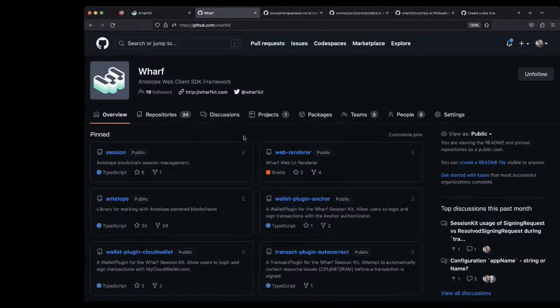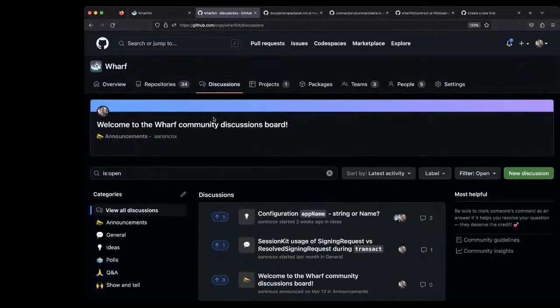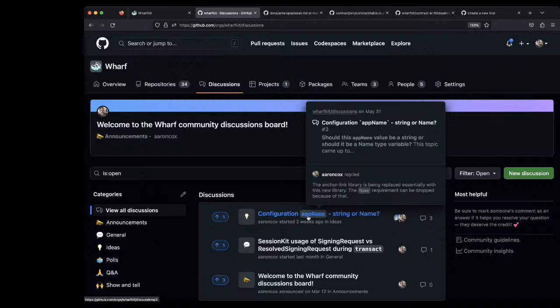I guess asynchronous discussion for anybody who is listening in on the WharfKit root repository or the organization, there's this discussions board. We've been trying to start using this now, just for asynchronous chatter about things. We talked a little bit about the app name a couple weeks ago, and then I started a thread on it. We've gotten a little bit of discussion going on that one. And we should probably get something up about tables here soon. So just as a note for those who want to join in that are watching this after the fact.